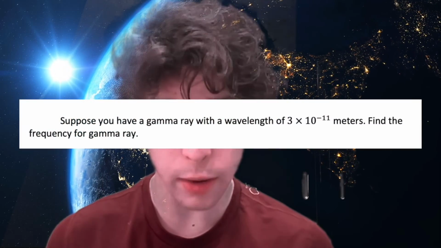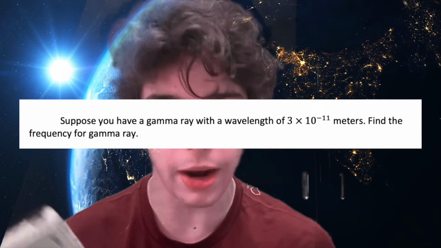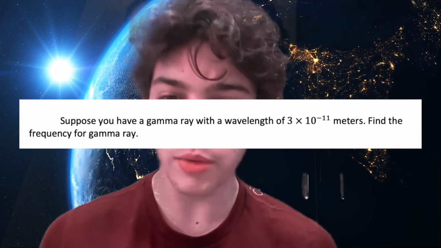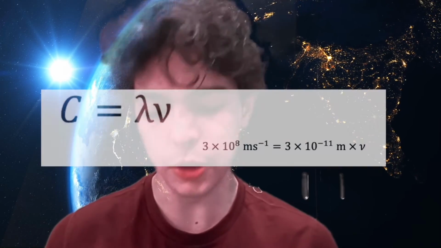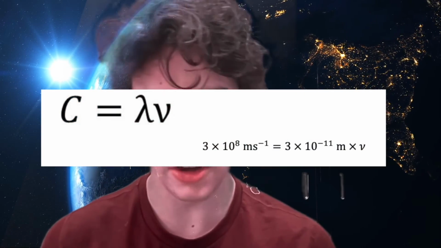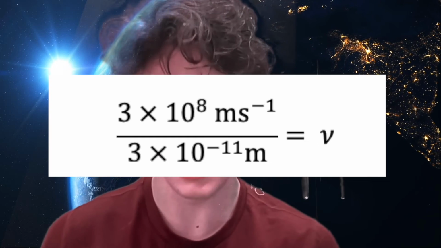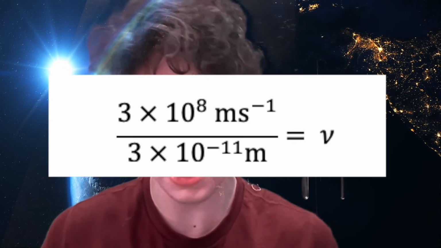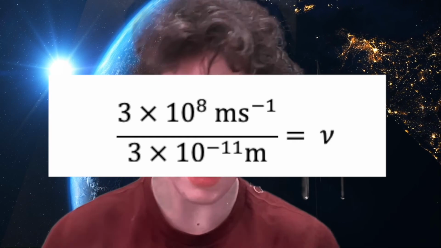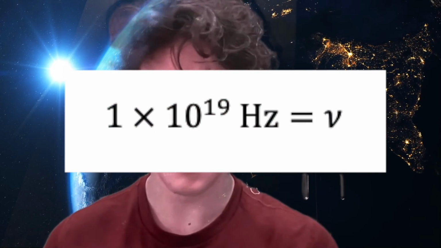For a sample calculation, let's say we have a gamma ray with a wavelength of 3 times 10 to the power of negative 11. So, we would use c, instead of writing that long number, we'd use 3 times 10 to the power of 8 to denote the speed of light. We then divide it by the wavelength, which was stated earlier as 3 times 10 to the power of negative 11 meters. By doing this, we can get the frequency in hertz, which would be 1 times 10 to the power of 19. This is how you would use frequency to find wavelength and vice versa.